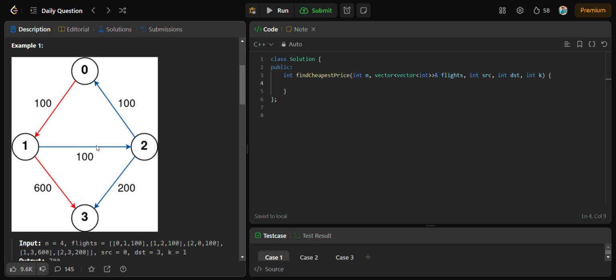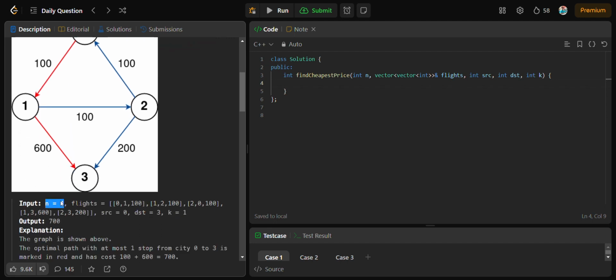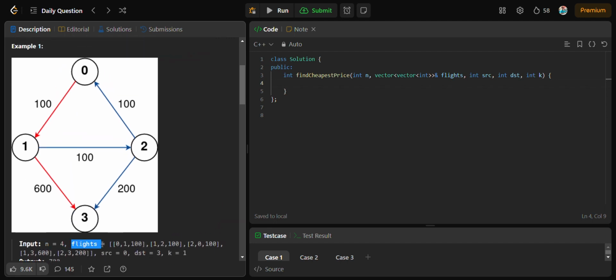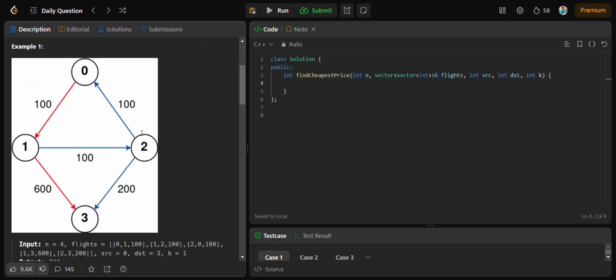So in this example 1, n equals 4. What is n? n is the number of cities, so there are 4 cities and flights are scheduled according to this. So 0 and 1 means from this city to this city and the price of that. So 0 to 1 will cost 100. From 1 to 2 it will cost 100. 2 to 0 it will cost 100.